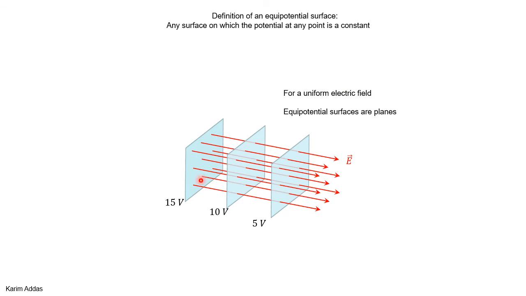And this is what the problem looks like in 3 dimensions. If you look at it in 3 dimensions for this uniform electric field, the surfaces that have the same potential are planes. Any plane that's perpendicular to the electric field has the same potential. So if you go on any one of these planes, let's say the plane here, the potential is 15 volts. Another plane, the potential will be a lower value because you're going towards the electric field. The electric field goes in the direction from high to low, so you're getting lower and lower values. So this just illustrates what the equipotential surfaces look like for this kind of problem.